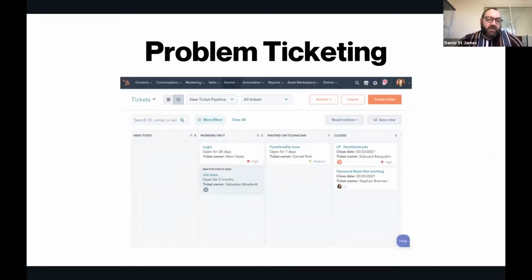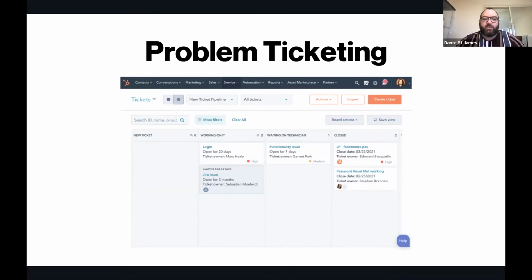This is where I know a lot of these systems also allow you to report problems or clients to report problems through to you as well. So that then becomes part of their contact feed. So you can see at a glance when they had problems, when they were resolved, or if they've been resolved at all. And the particular problem ticketing interface with Hubspot is kind of like Trello.